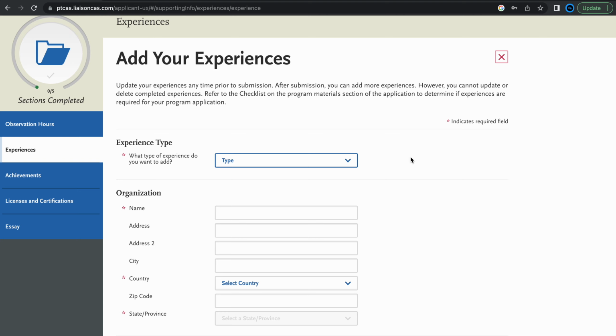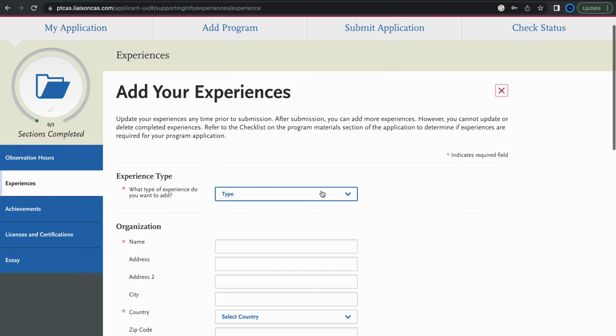If you have anything else good that you want to talk about in your application or from your life to put into your application, include it in here. This could be intramurals, employment, research experience, volunteer experience, any type of service organization that you're a part of, club leadership, different things like that. All things that you want to include in here. And this section is going to show that you know how to use your time effectively. If you add more and more experiences, it's going to show that you know how to use your time.